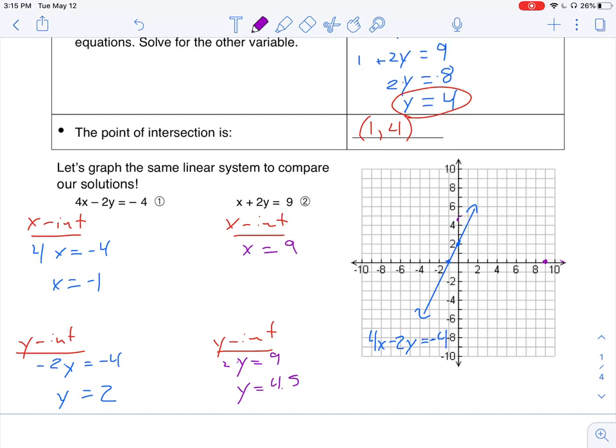That's not what I want. I end up passing through. Oh, there it is. That's easier to see. That's a little better. Best I can do on a screen here. So we can see how it actually passes through the point of 1 and 4, right? You don't have to graph it every single time we do elimination. This is just to verify that, hey, we found our point of intersection using elimination. If we go ahead and plot that, we can then visually see that that is in fact correct.